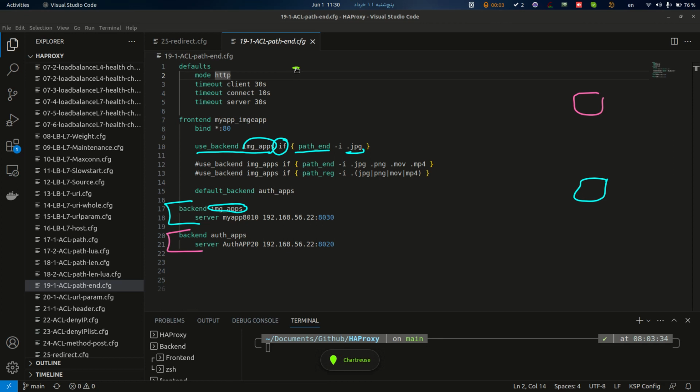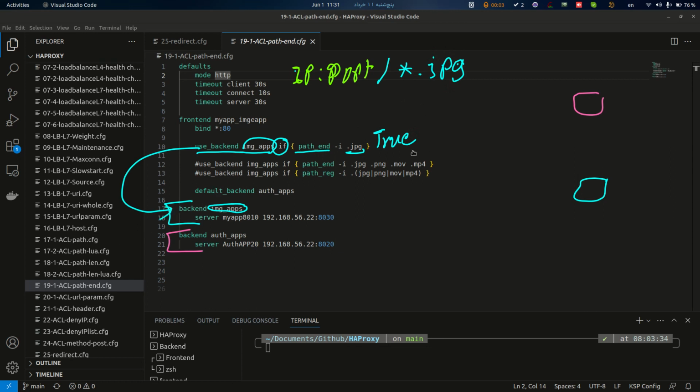This is the IP address and this is the port. If the path ends with this extension, this condition will become true and I will use this backend.